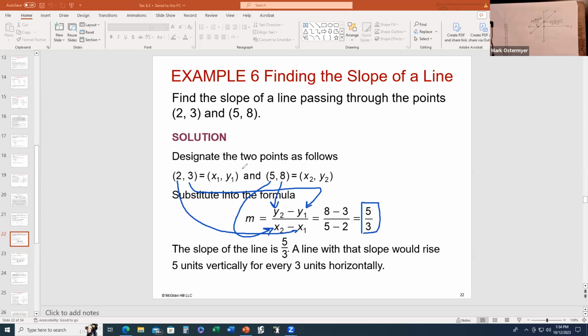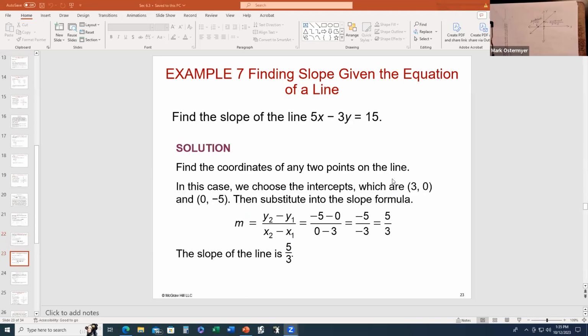So I got a question for you. If I was to plot these 2 points in the xy plane, would this be a rising line, falling line, vertical line, or horizontal line? What kind of a line would it be? Positive slope. It would be a rising line, yes, because it has a positive slope. So if you were to plot these 2 points and put a line through them, you better expect that line to have this orientation in the plane. Better be, because it has a positive slope. And if it doesn't, a mistake's made somewhere. All right, so that's a rising line that contains those 2 points.